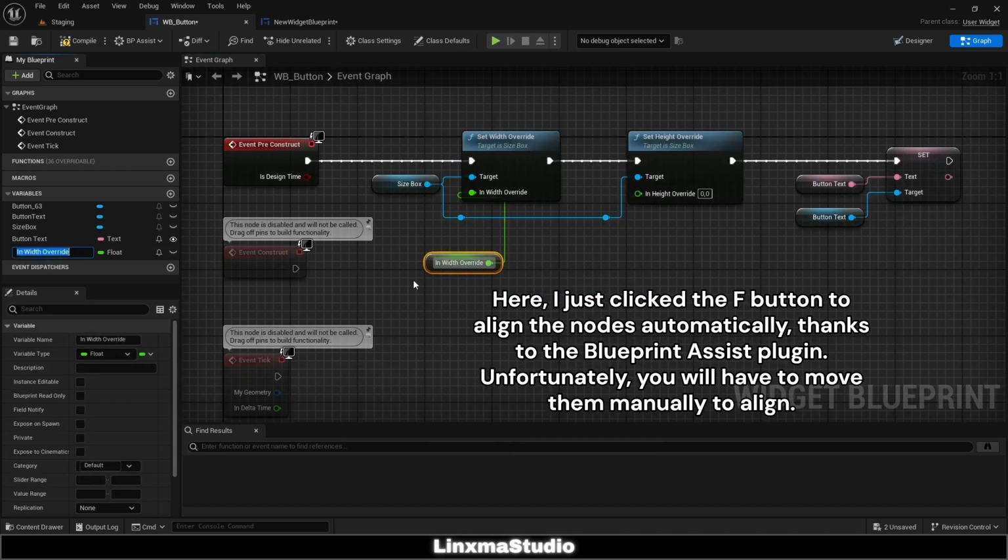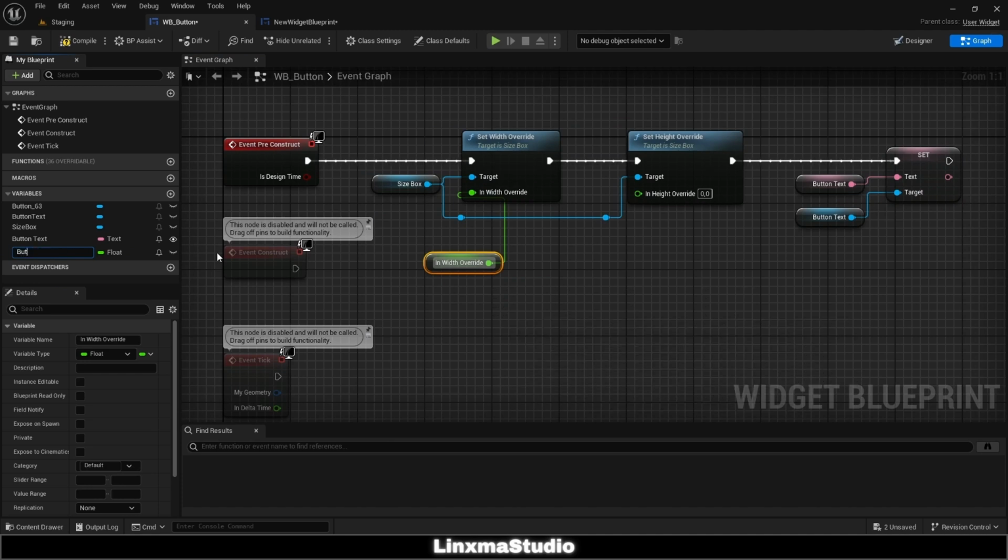Drag from the width override input and promote it to a variable. Do the same for the height.